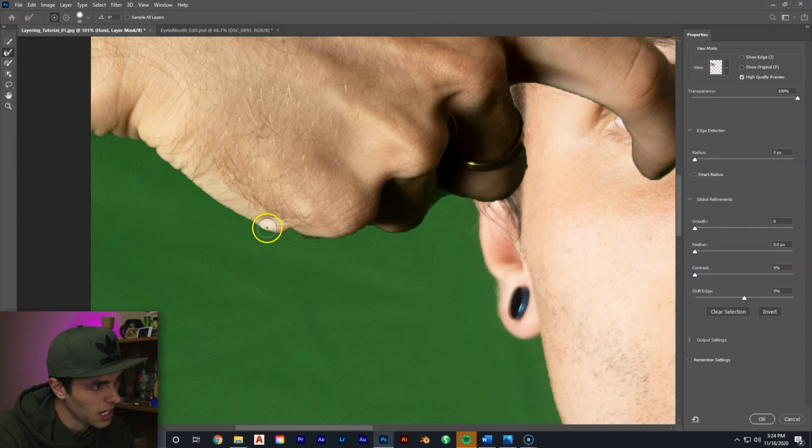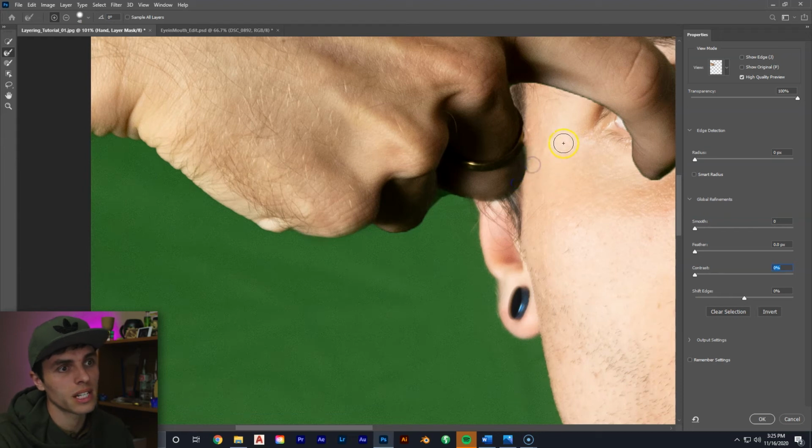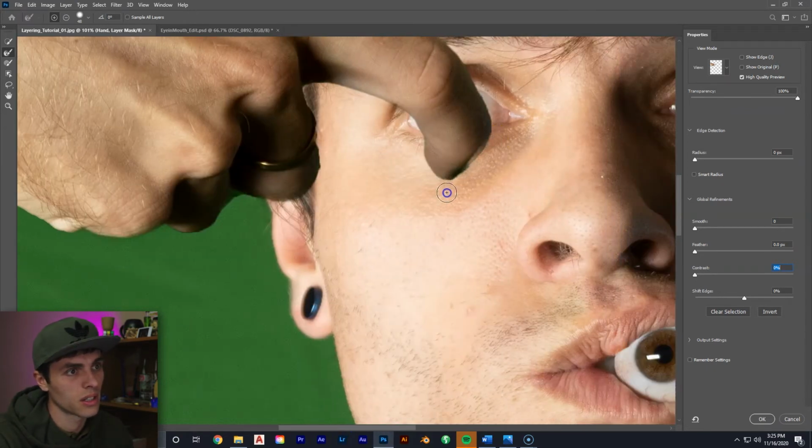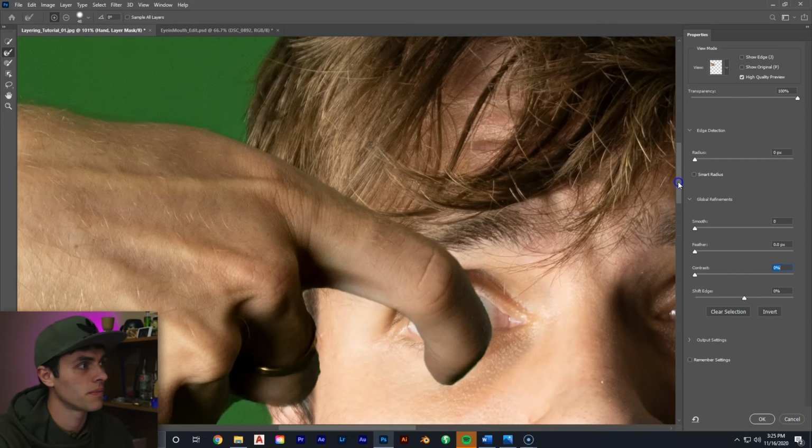And honestly, I like to do this too because it adds almost a little feather to the edge. I mean, you can do that just by putting a feather, but I also just like the feather it does with this brush, but not too much. You don't want to go overboard. But just in these areas where there's a lot of green, a lot of black shadows that just kind of look weird. Let's see. We don't need to worry about too much down here because that's going to be inside the eyeball.